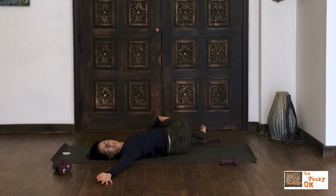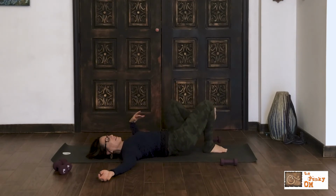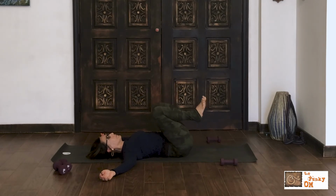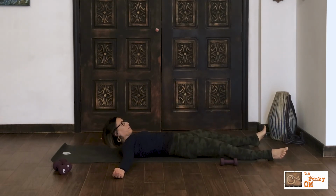So here's where we start to feel what happens when we unify exertion and softness. We start to find that union there of effort and ease. And it results in this integration that's, in my opinion, hard to capture in other types of movement. So give yourself time to feel that. Extend the left leg long and the right leg long.